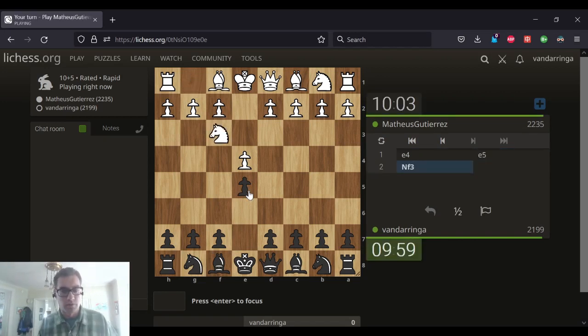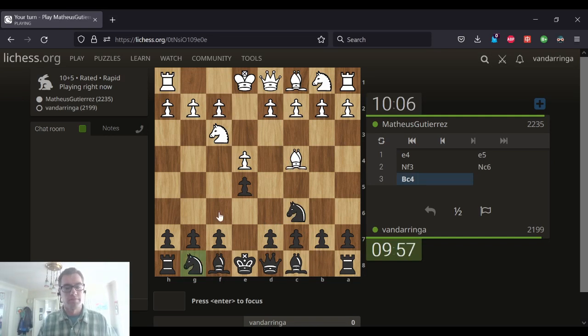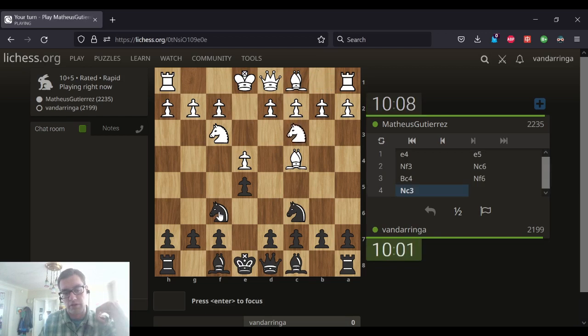See if we can come up with some interesting stuff. Let's play knight c6. It's been a while since I played the old mainline stuff. Okay, two knights defense. Let's see what white goes for.